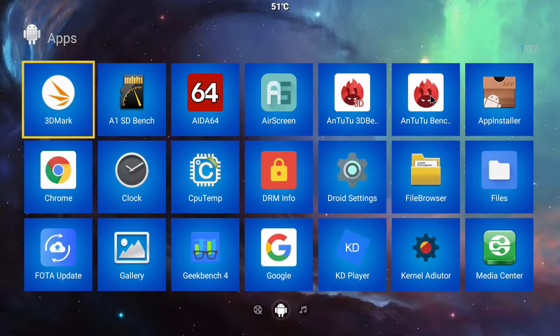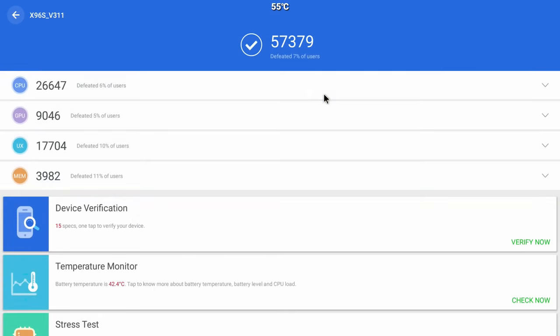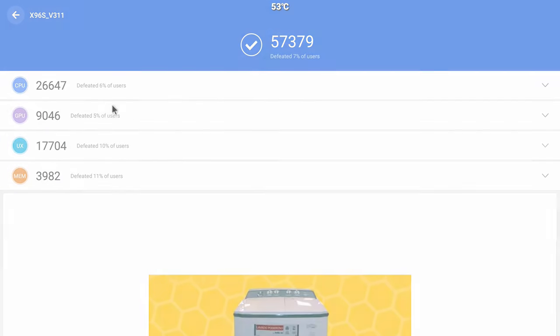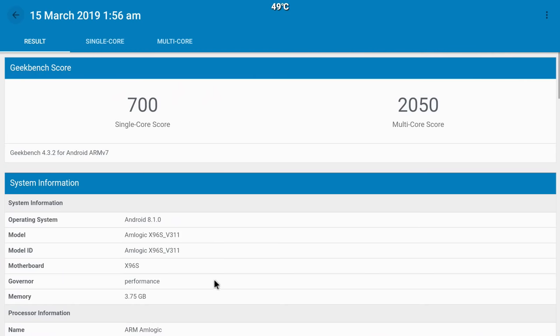I now show the results of the Antutu benchmark. The Antutu benchmark gives a score derived from tests taken on the CPU speed, RAM and GPU performance. After all tests were completed, the X96S got an Antutu score of 57,379. This score is really good for a TV dongle, and it even scored higher than the Tanix TX5 Max that scored around 56,000. Next I show the results of the Geekbench 4 CPU benchmark.